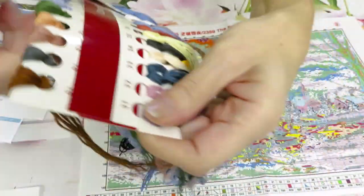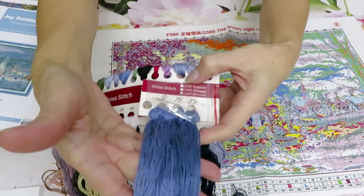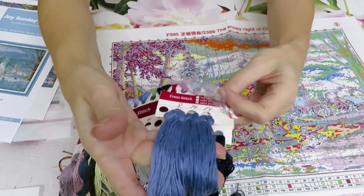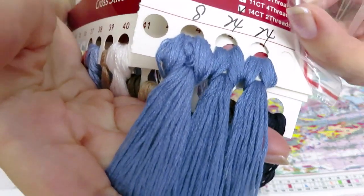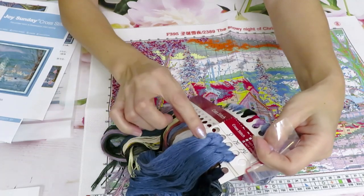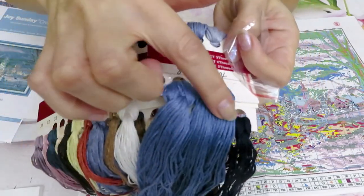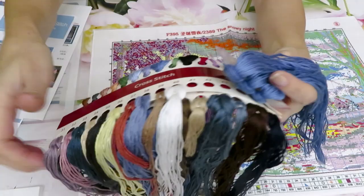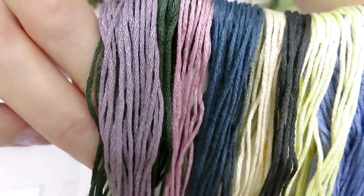This palette is all extra blues because we need lots of them. There's three different colors. They look very close to each other, but I think they're all okay. So this one is different, this one 74 and 74. So yeah, these two are the same, this one a little bit lighter, I think you can tell. And then there are some more threads.